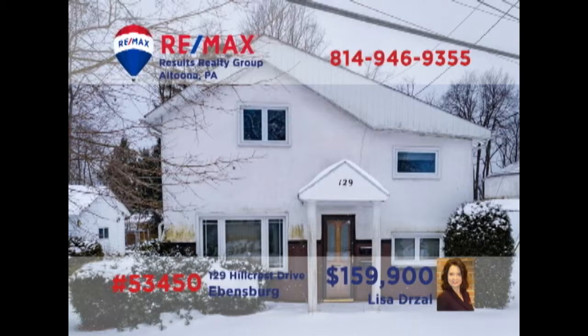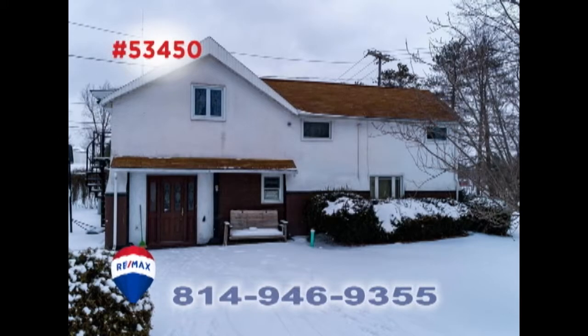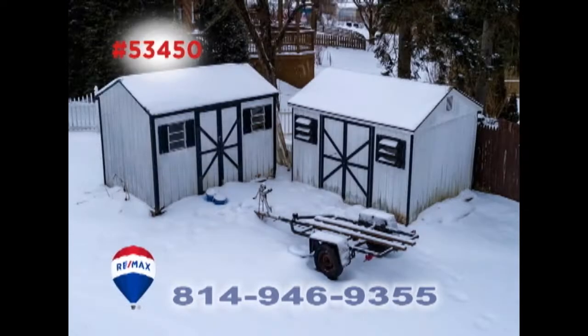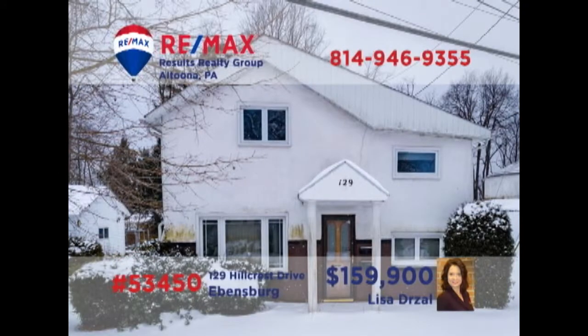Lisa Drossel presents an Evansburg home with nice features. Situated on a half-acre fenced lot, this four-bedroom home offers an updated oak kitchen with appliances included, a first-floor laundry room, and two and a half bathrooms. You're also sure to enjoy the hardwood and ceramic tile floors and gas fireplace. The home is sewer compliant and there's a one-year home warranty too. Contact Lisa for all the details or to schedule a tour.